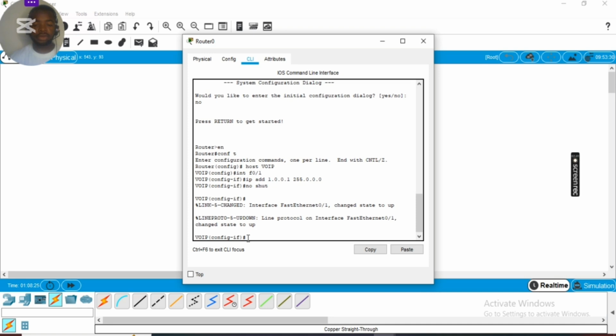Next phase of the configuration, you say ip dhcp pool VOIP.